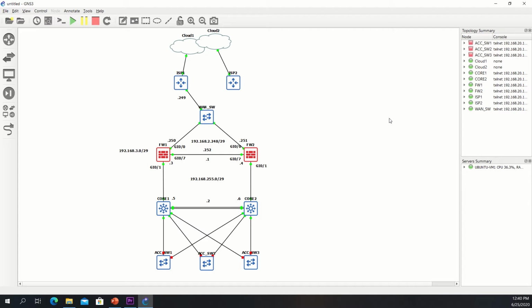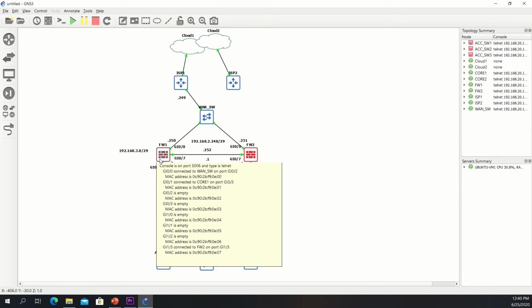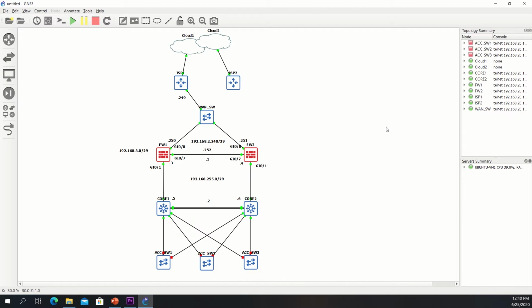Okay, so this topology I borrowed from another project that I was working on previously, but I thought it would work perfectly since we have our two firewall enabled routers right here, and we can set these up for interchassis redundancy very easily.